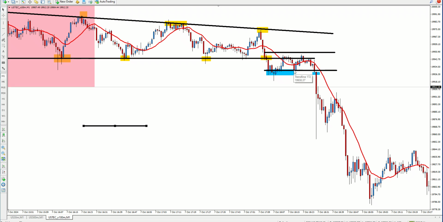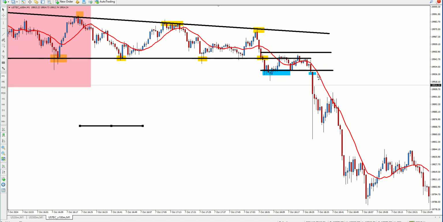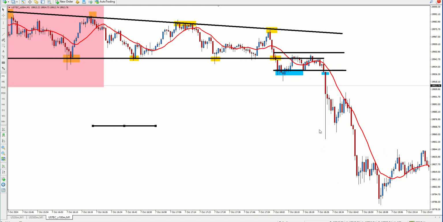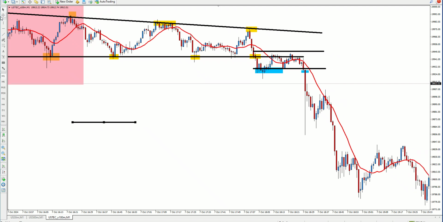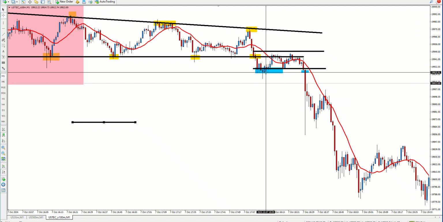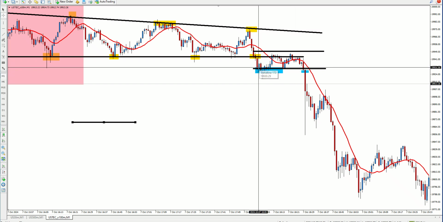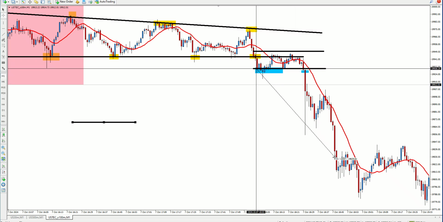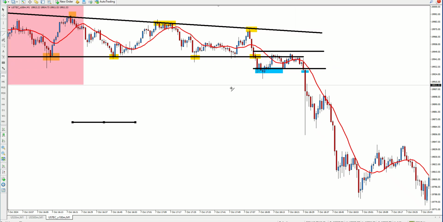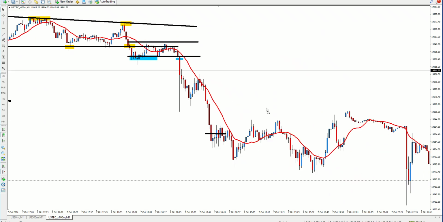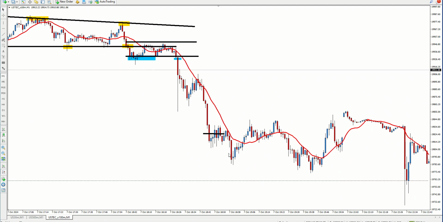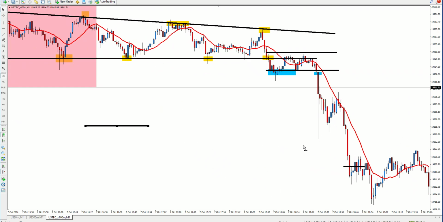If you see here, the alert didn't really sound, but this candle broke below. So your alert should have been triggered here, and you take another opportunity. And because of the time it took, beyond an hour, it's safe to target 100. Let's look at how far they went. Where was your 100? 100 was just here. First move, this is your 100. I thought they went to the low, but this is your 100.